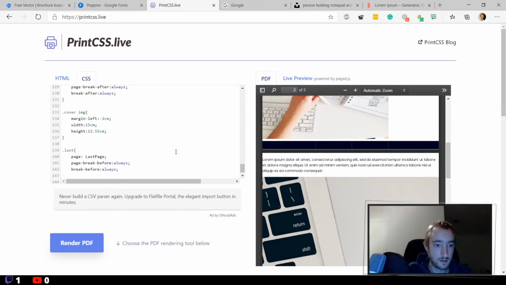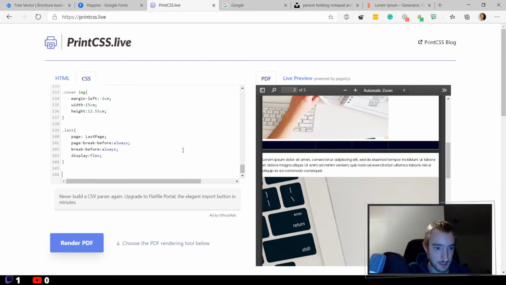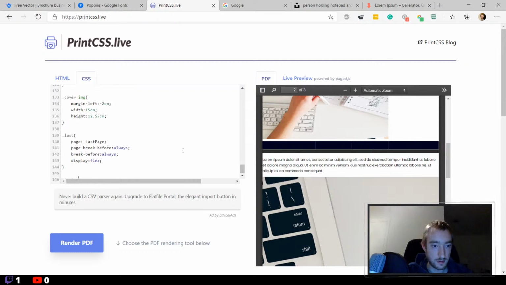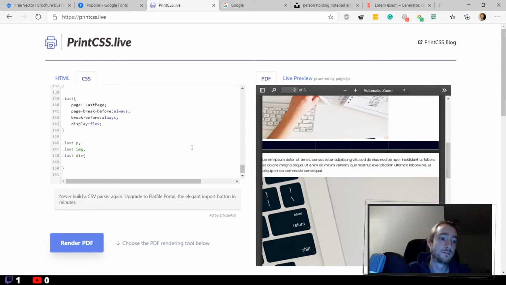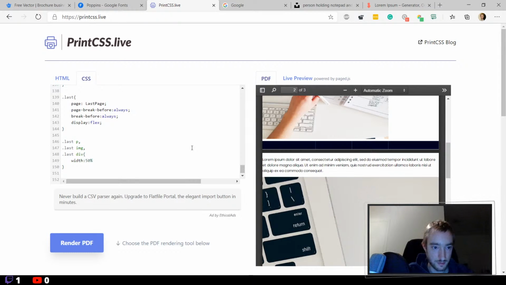First of all, here we do a display flex, and then say last paragraph, last image, last div, and then we need the width of 50%, and let's see how that renders.